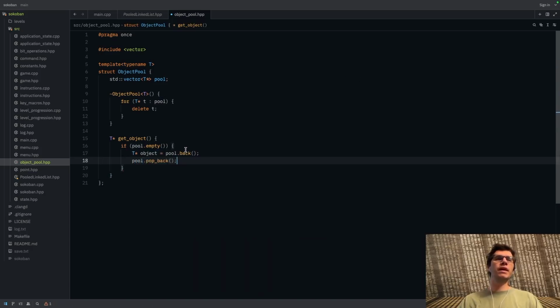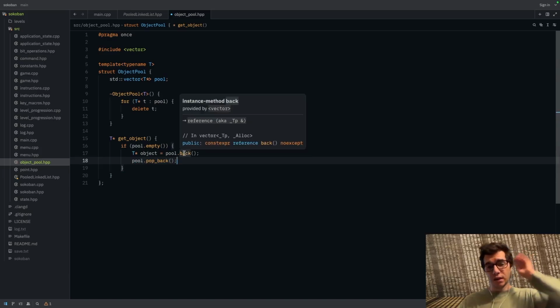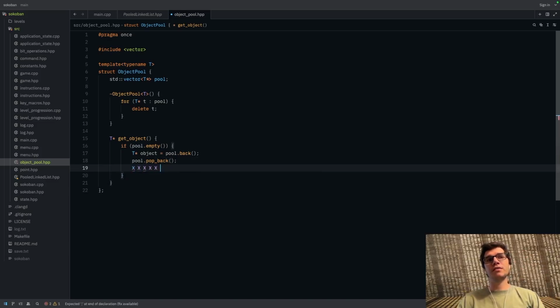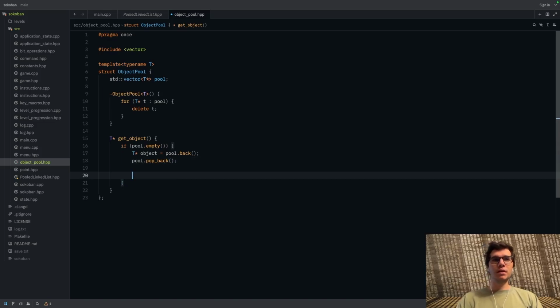So this is where we're getting the element at the back of the vector. We're doing that because if we were pulling from the front, you can't just delete the first, you have to shift everything over. So that's an O of N operation. So it's just a little bit better. And then we're just going to return the object.